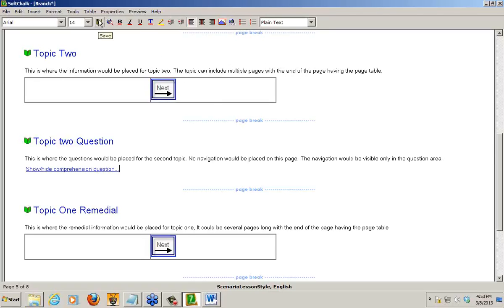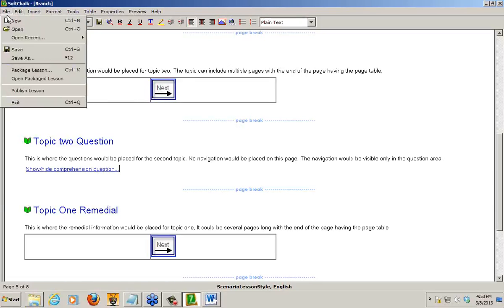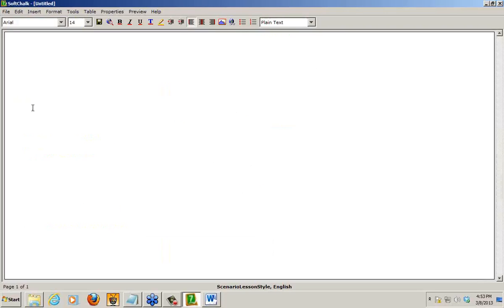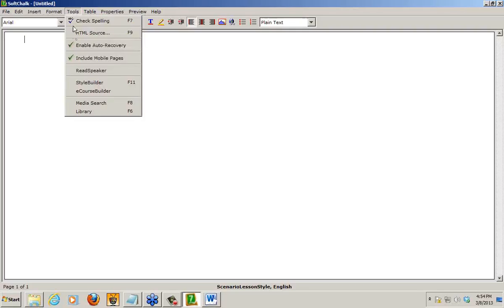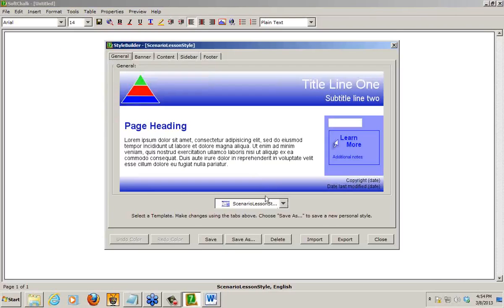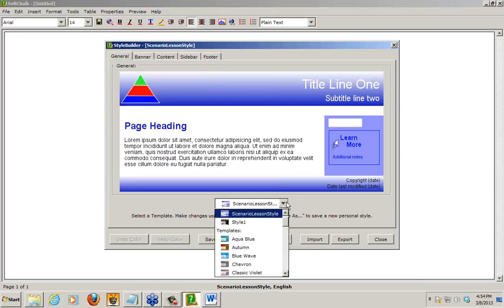All right, well, let's save that, and let's again go to File and New. Before we're finished, what we also want to do is that orange color is really hard to read in our personal style. So let's modify it. I'm going to choose Tools and select Style Builder. I'm going to select the style that I want to work with, and that's our Style 1.